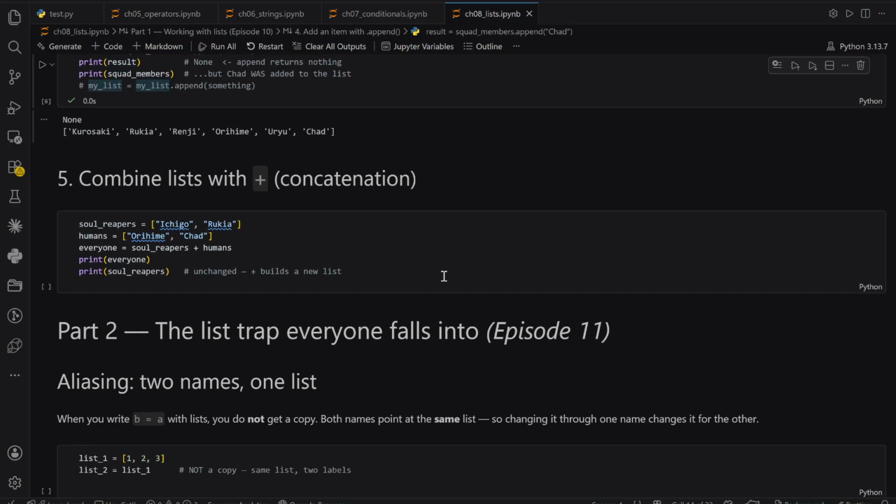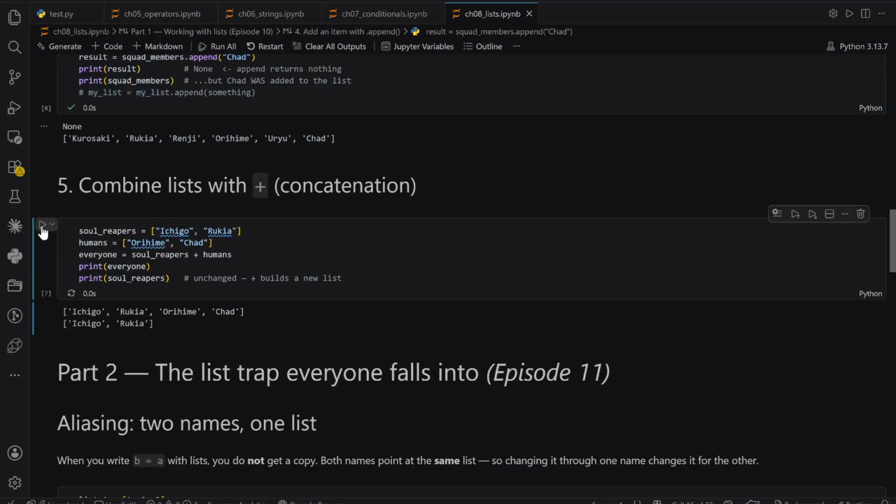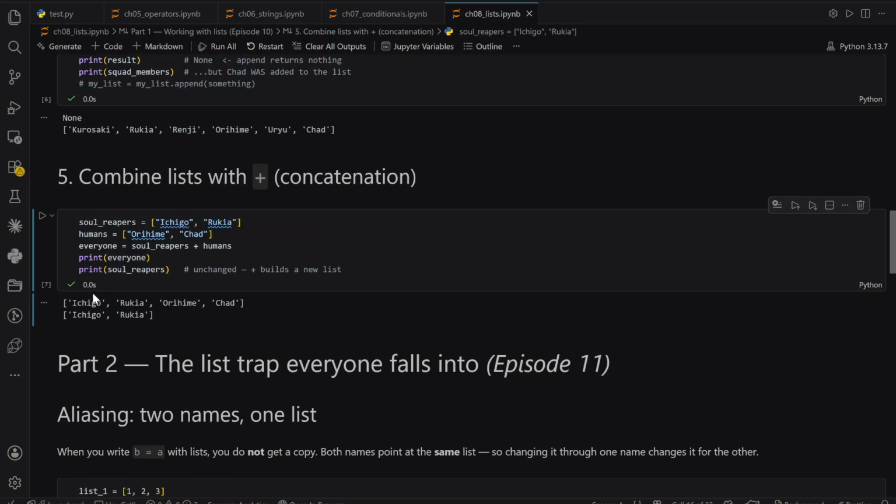All right. So last for part 1, we will learn how to glue two lists together with a plus. Soul Reapers plus humans gives one combined list of everyone. You can see here, Soul Reapers is one list, humans is another list. When we add Soul Reapers with humans and print it out, it just concatenates the two lists together. Take note that since Soul Reapers is the first one here, whatever values it stores will come first as well.